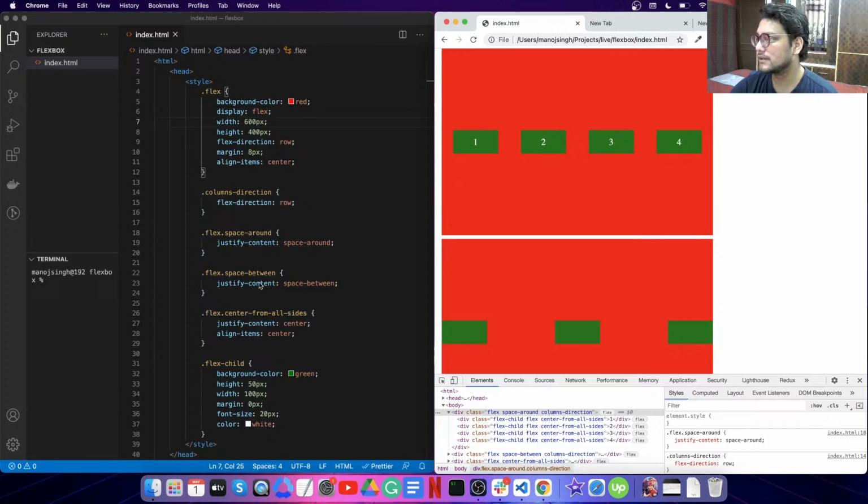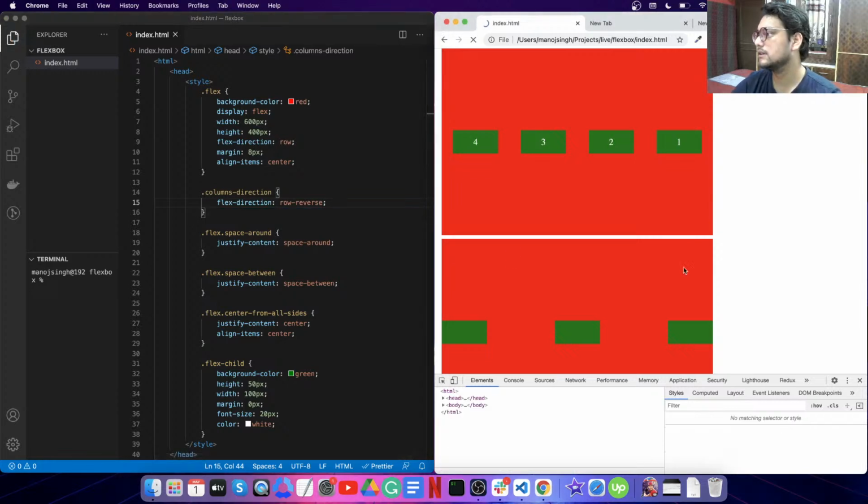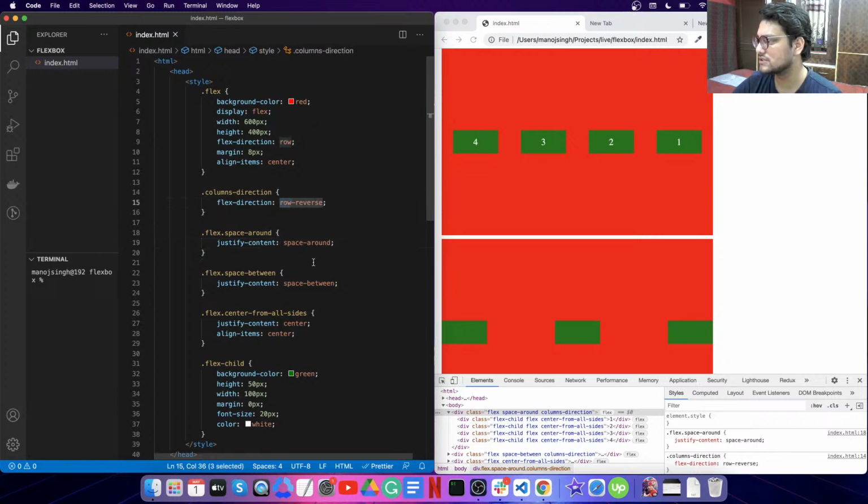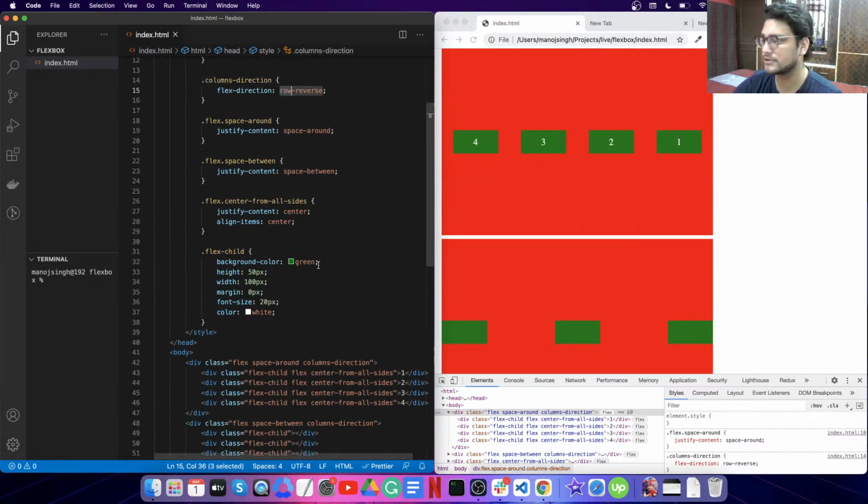But if I do a row reverse, then this will happen. The first element will go at the furthermost end, and the last element will come first, basically. So you basically reversed everything. All right, so that is that. These are the directions, which are the most important directions.